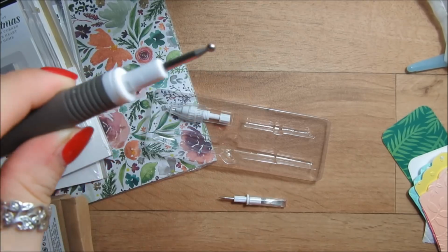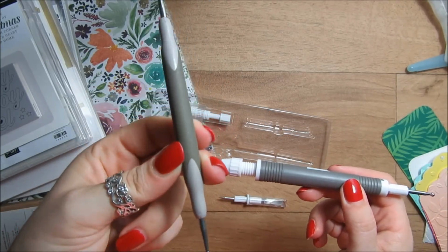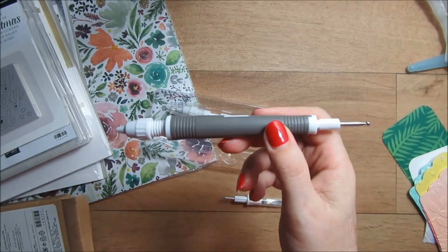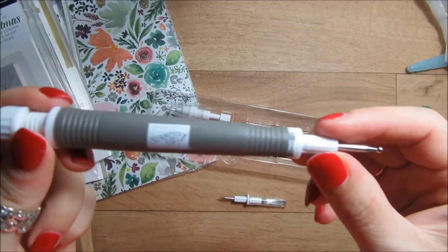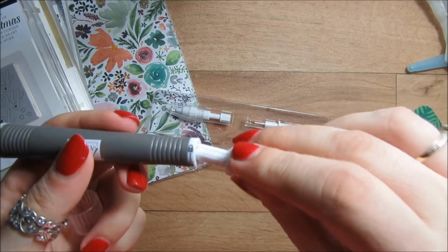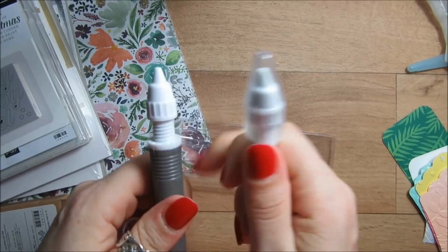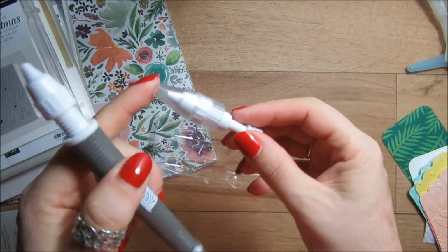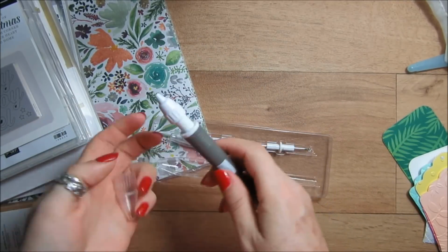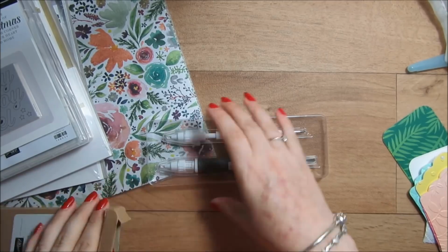styluses on, and because Stampin' Up stylus, you can't buy these anymore. You just get one with your scoreboard, and that's a bit rubbish really, because if you lose it, you know. So I think this is brilliant because it's got loads of little tools on, and I really do like this. That's going to be in the new catalogue, so I knew straight away I was going to have that. You also get a spare putty head, because that's what goes in it. There's putty in this one, but you don't get any extra putty with it. You have to buy it, but it's not very expensive. I was really over the moon about that. So that's new.